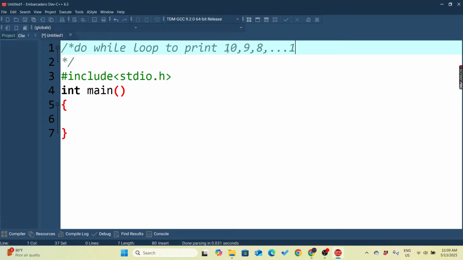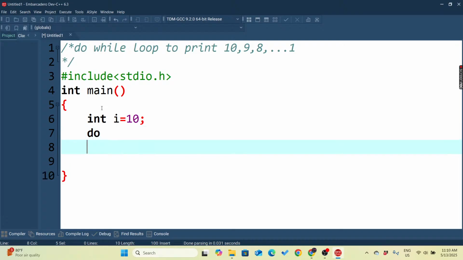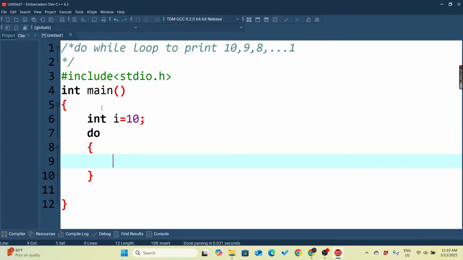So what is the first value? 10. We have to initialize it. Let's declare a variable I equals to 10. Now let's go for the loop. Do. In do while loop, first we have to put do, then braces, and inside that we are asked to print the values. First we have to print the I, so let's put first printf, then the specifier, then I.